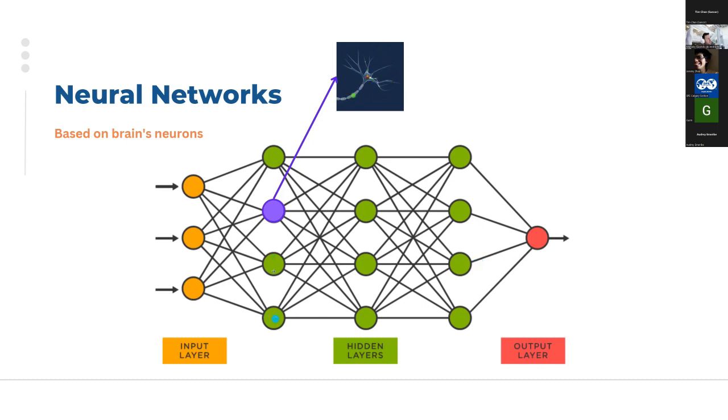And there is some nomenclature that we have here. We have the input layer. The input layer is the layer where we have our input data, where each one of those circles represents the features that we have, or the variables that we have. We have the hidden layers. That's where the calculation is being done. And the output layer is just the prediction.